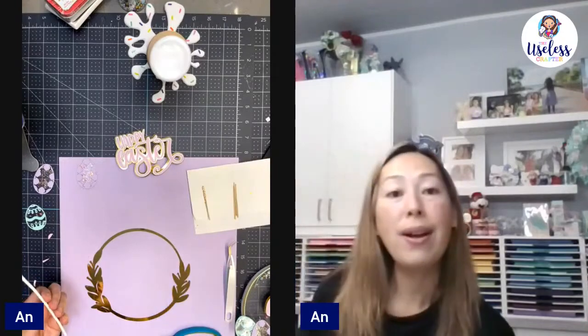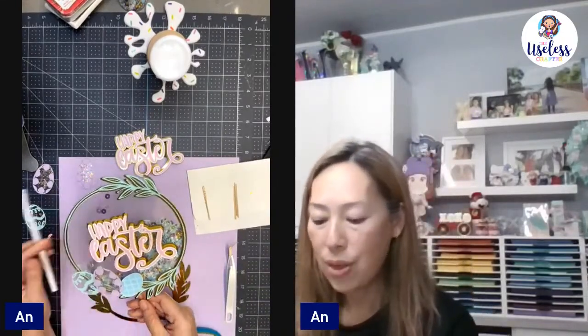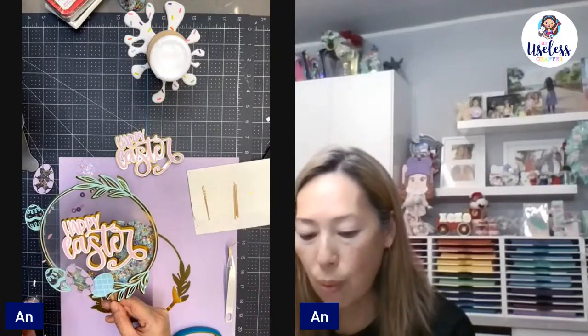Okay, so now with this one, we know that the gold is going to cover up our foam strips. And there's still going to be some areas where you're going to see the white. If you're wondering why this looks the way it does in Design Space, I moved it around when I saw where the white was showing and it was annoying me. So I moved the eggs, I shifted this around. So we always have that option to play with the design also, and play with where the eggs go, where the Happy Easter goes, even, and how far up you want your stick.